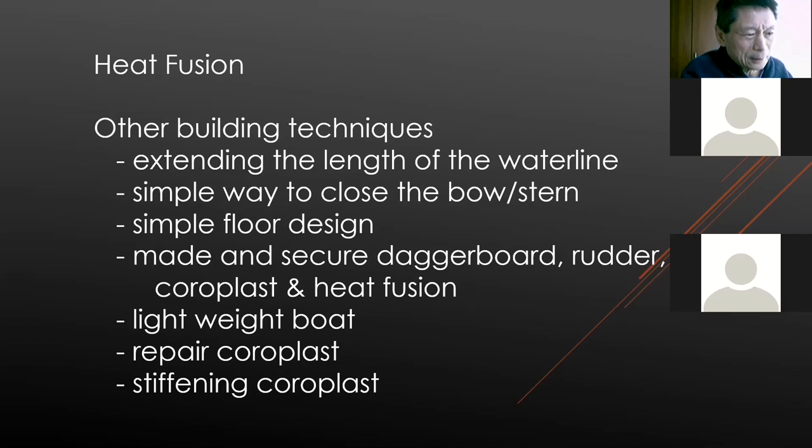I come up with new ideas from my past experience — I used to work in high tech, building concept PCs. My mind still thinks about new things, so I came up with heat fusion. I hadn't seen anyone doing that until I came up with the idea and kept experimenting. There's real goodness to this technique — it's like welding using very thin plastics. I was able to come up with a good way to secure the dagger board onto a sailboat using this technique, which will help me advance in doing a sailboat since I had a hard time figuring out how to secure the dagger board nicely.